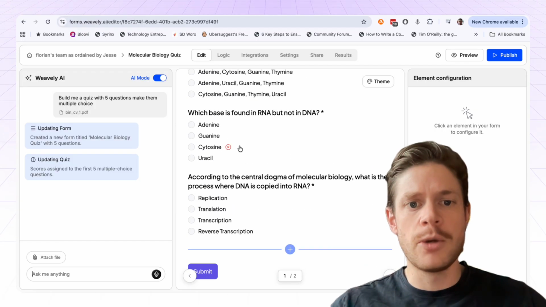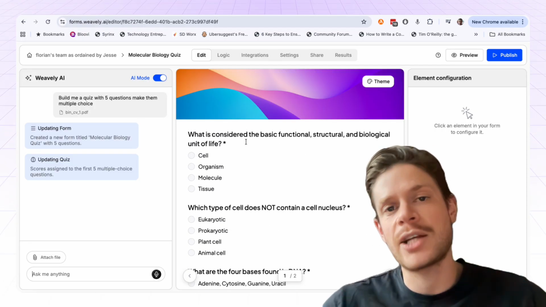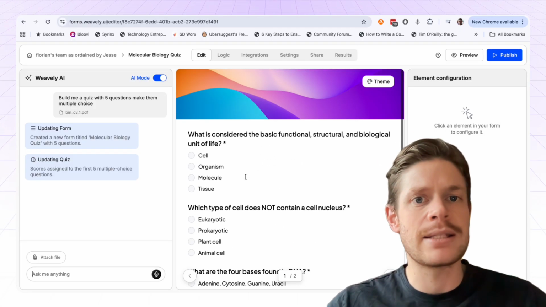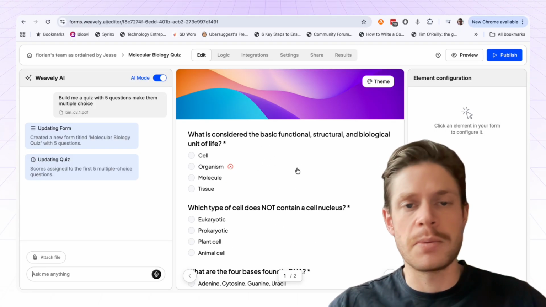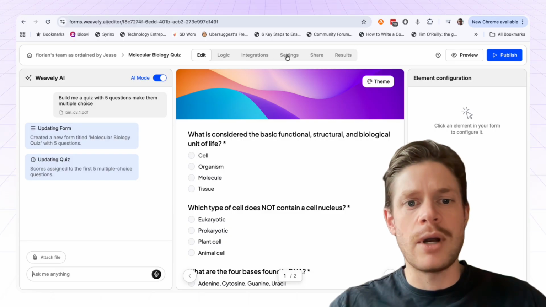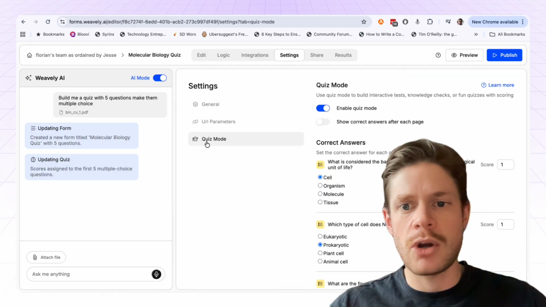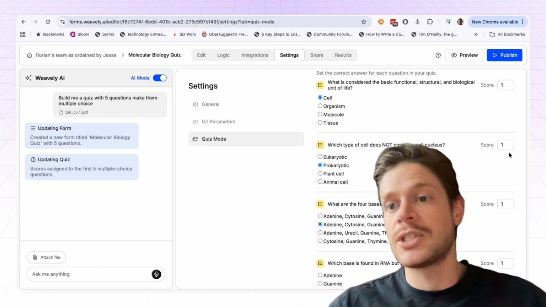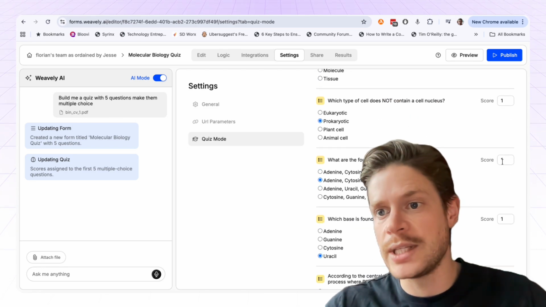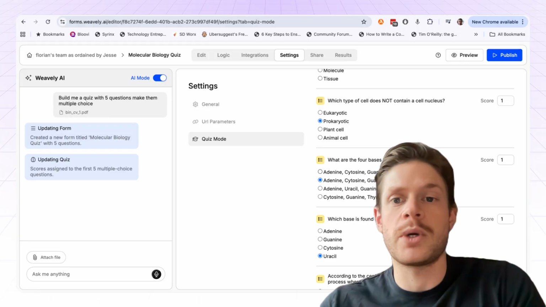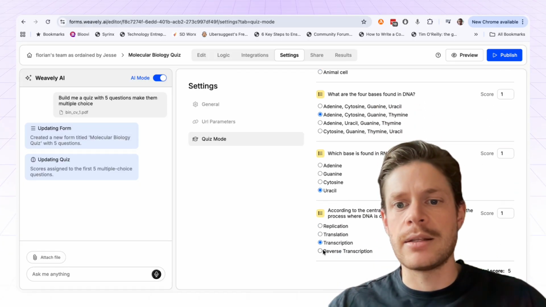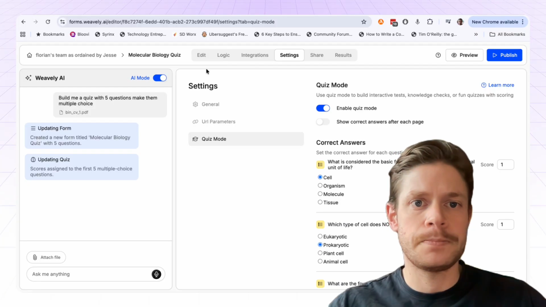They're radio buttons, right? So they're multiple choice, or there's actually single choice. So we could change them to be multiple choices, depending on whether it makes sense or not for your specific case. And then if we go and look into the settings of our quiz, we can see that it automatically assigned the same score to every question. So we can tweak that if we want, if particular questions are more important than others. And it automatically also selected which are the right answers.